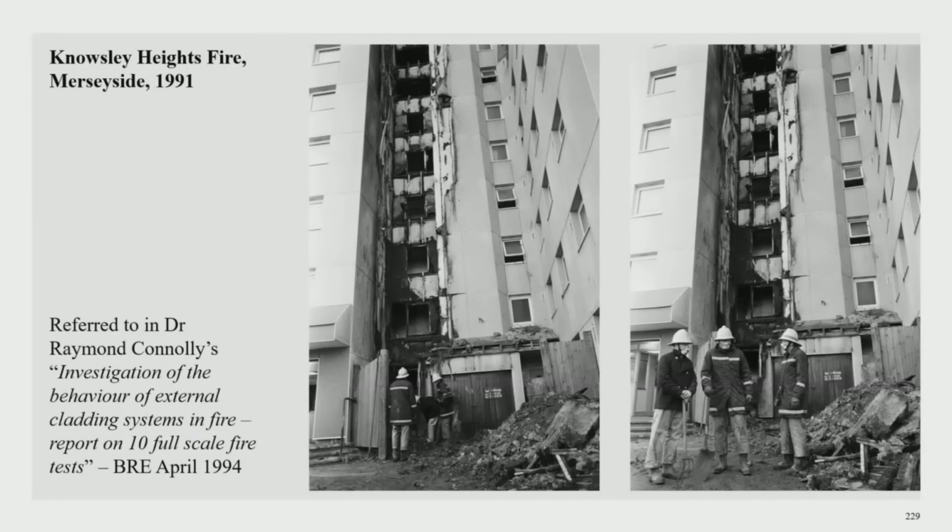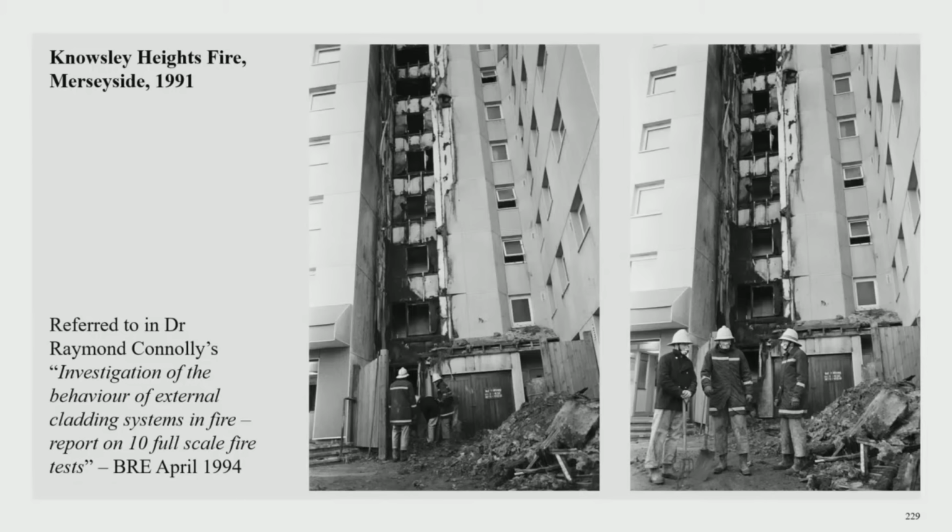3 years later, in 1991, a fire occurred in an 11-storey tower block called Knowsley Heights in Merseyside. The fire occurred when rubbish was set alight outside the building. The fire spread from the ground floor up the full height of the external wall of the building, and this triggered further work at the BRE undertaken by Dr. Raymond Connolly in 1994.